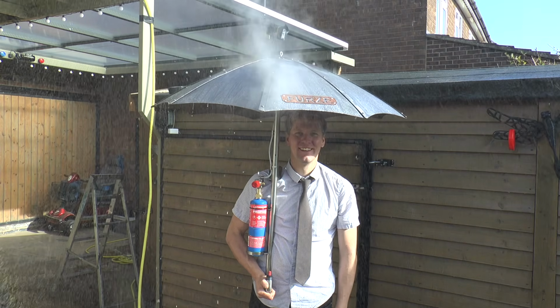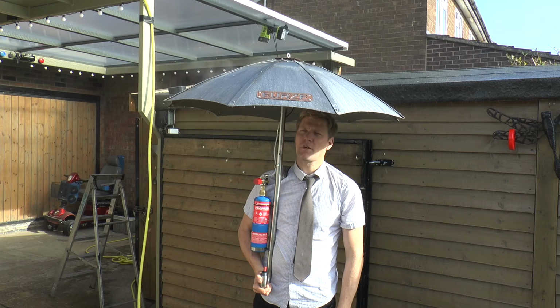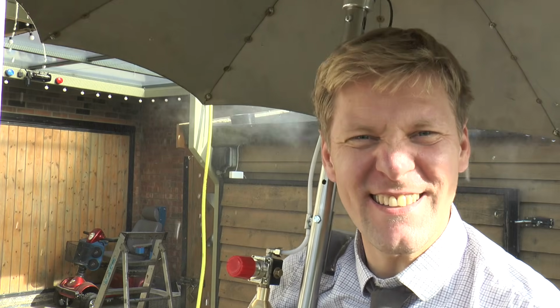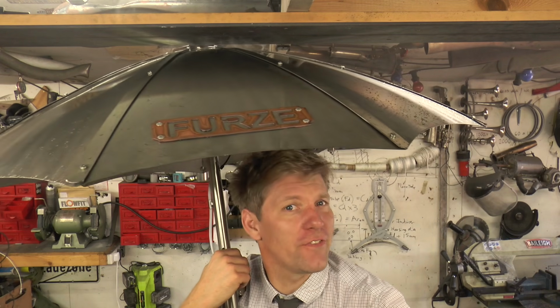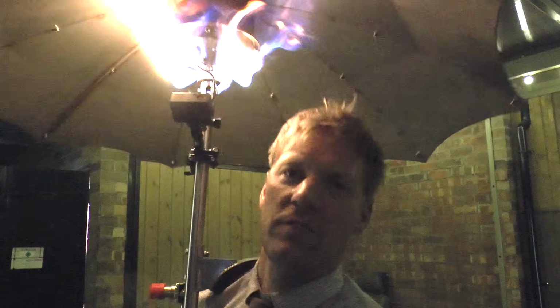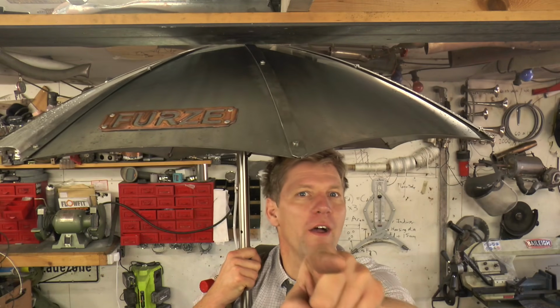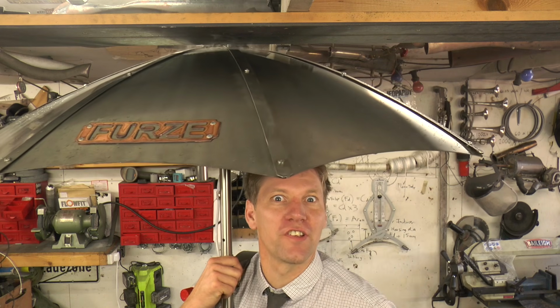How brilliant is this? Dry, warm, perfect. I feel like I'm in a tropical climate. This is actually a good idea. Now, it's not particularly safe, which you can see more at night. Heat. It can potentially take all your hair off and it weighs too much and you can't fold it down. It's a perfect Furze invention. And I was thinking as well, when it's not raining and you're just keeping the sun off you, you could use it for something else.